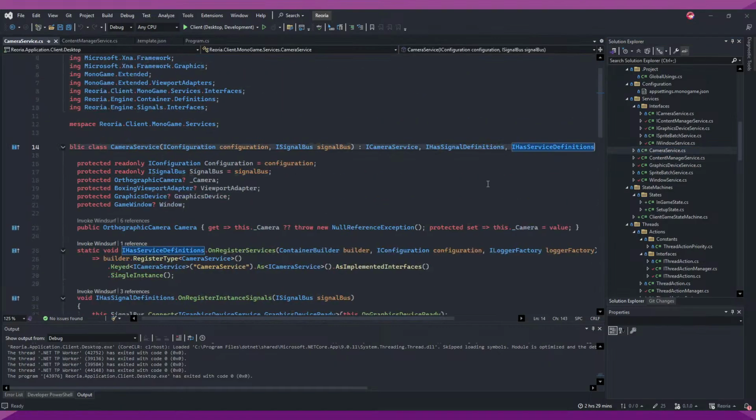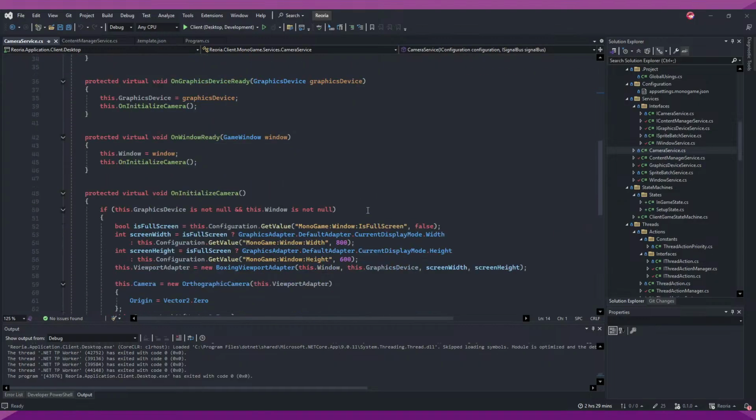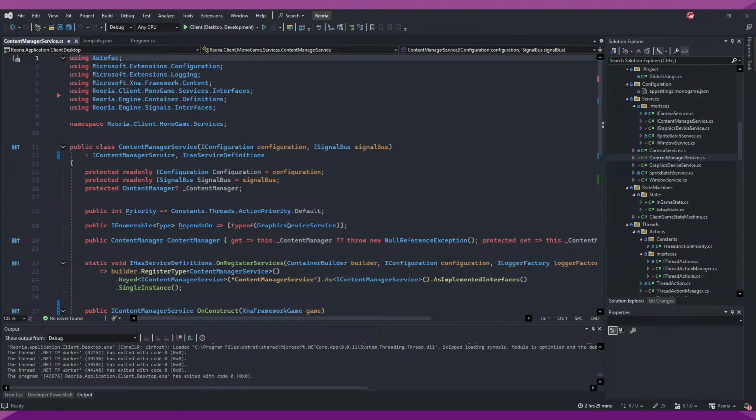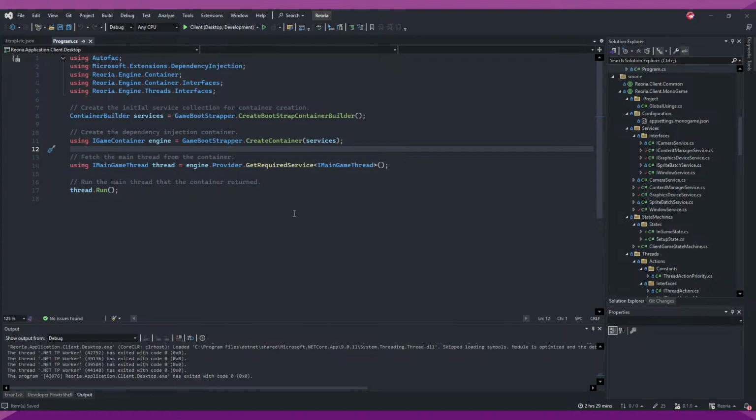Yeah, we're not even really using thread actions anymore. We're using them on the sprite batch and stuff, which, yeah, the idea is we want to be able to inject stuff into the game, but now we have states, so I'm actually going to go through maybe and get rid of the thread action manager. We'll see. Oh yeah, we can use signals too. Yes, we have signals! I keep forgetting we have signals. Anyway, I'm excited. Things are happening.